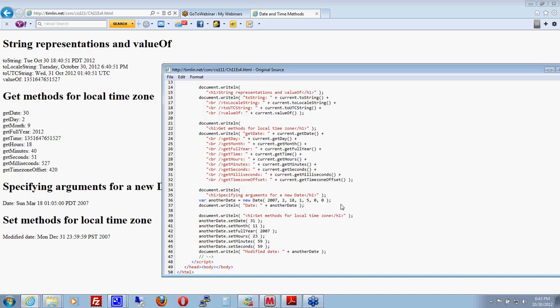The hour looks like it's 1, the minutes 5, the seconds and milliseconds probably. So that works out to be March 18th. How did we get March 18th? Because that 2 is not February, that 2 is the 3rd month, so it's March. That's how you get that.